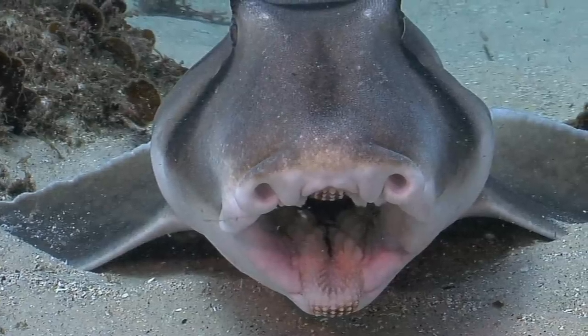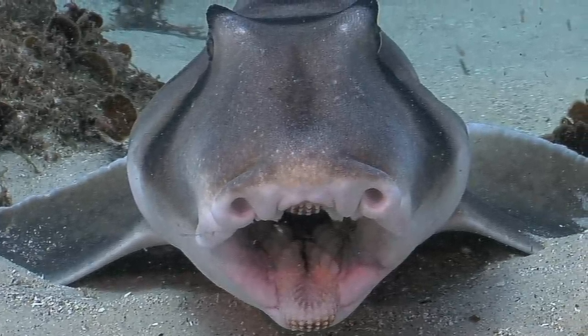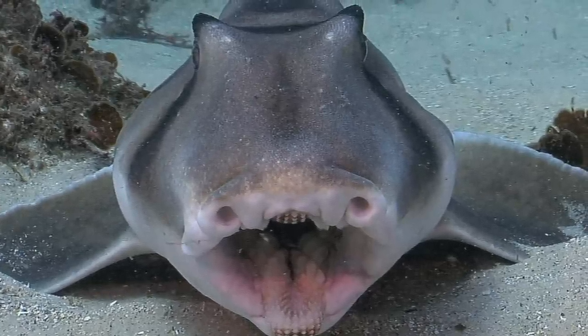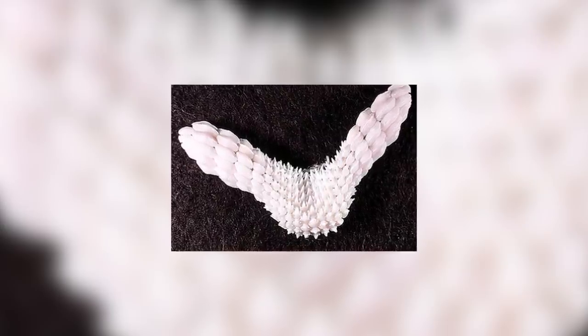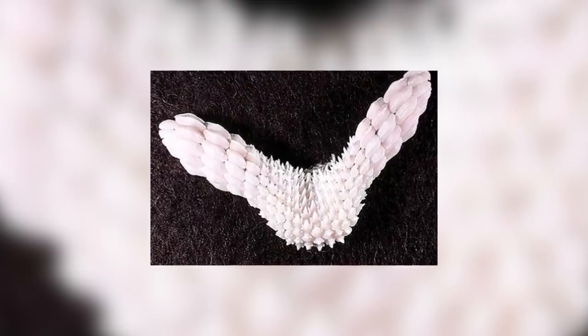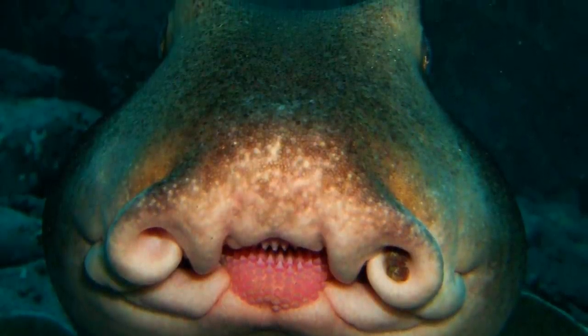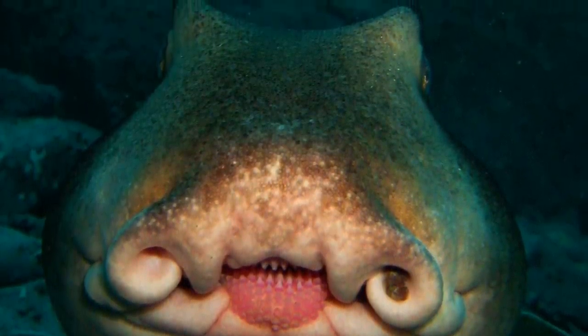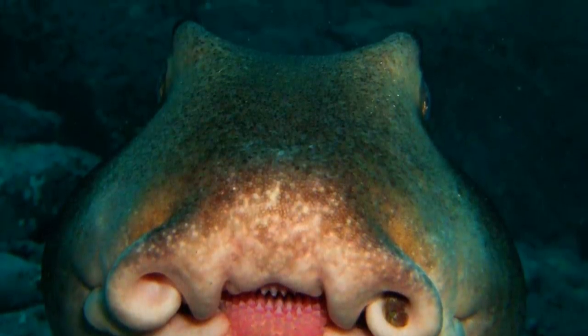These sharks are excellent hunters, and actually have the strongest bite force to body size ratio of any shark on the planet. This comes in handy as their primary prey are hard-shelled mollusks and sea urchins. Their teeth are highly specialized for this type of prey and look very bizarre — they have rough patches of sharp teeth at the front, able to latch onto anything, and then wide, flat molars to crush through shells at the back. They primarily use a buccal pump system to suck in their prey and crush them between their teeth. Adults' favorite prey is the purple sea urchin, which is why you may see some horn sharks with their teeth and fins stained purple.